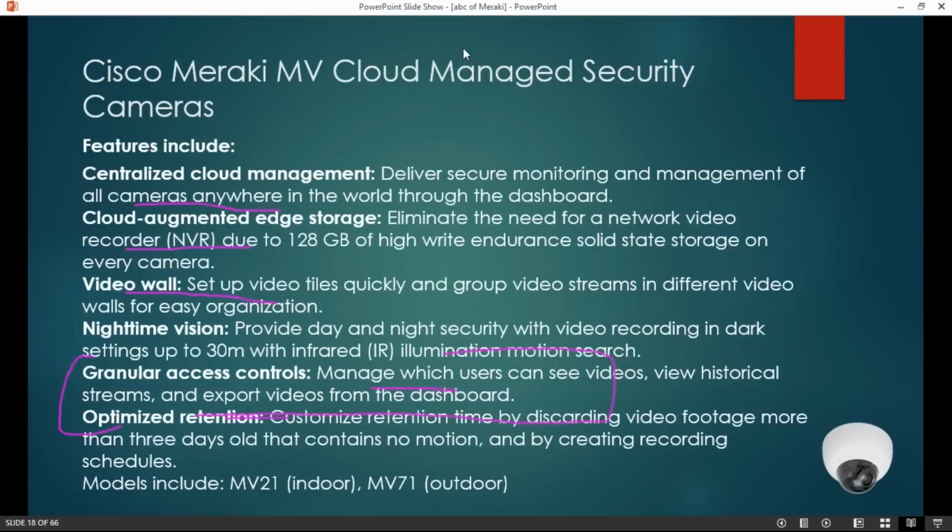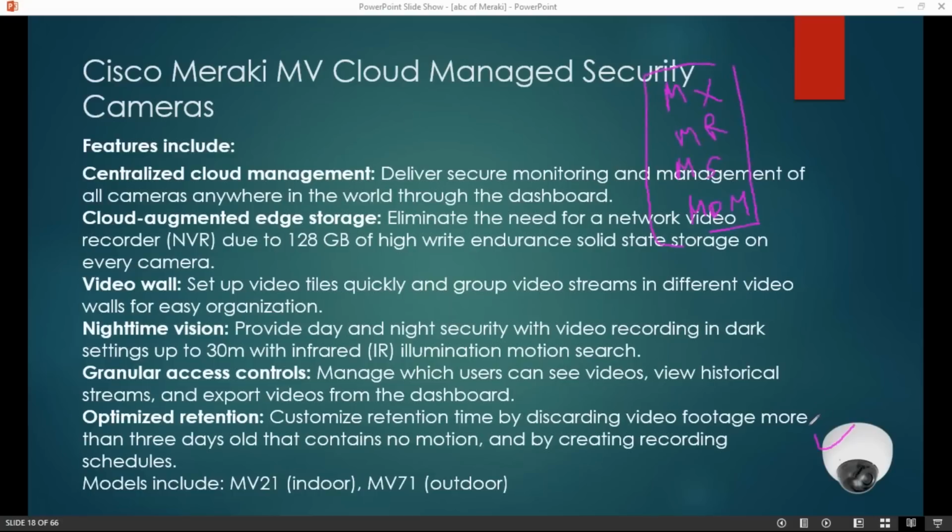If I integrate all the solutions, now you can see we have MX for security, MR for wireless and the routing capabilities. Then we have MS for doing all the LAN switching capabilities. Then we have MDM that will do the asset management, provisioning, and live reporting, all those things.